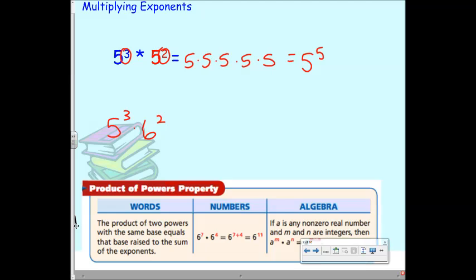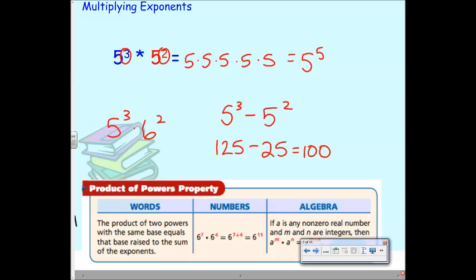Good question, though, because if you look at this, if you had 5 to the 3rd minus 5 to the 2nd, this would be 5 times 5 times 5 is 125. And then 5 to the 2nd is 25, and that equals 100. And this isn't a power of 5. So there are no rules for adding and subtracting. The good news is I'm not going to ask you to do that. So we're really only going to multiply and divide. All right? Do you have a guess on what you might do with division? I guess you're going to subtract. Probably subtract, yeah.